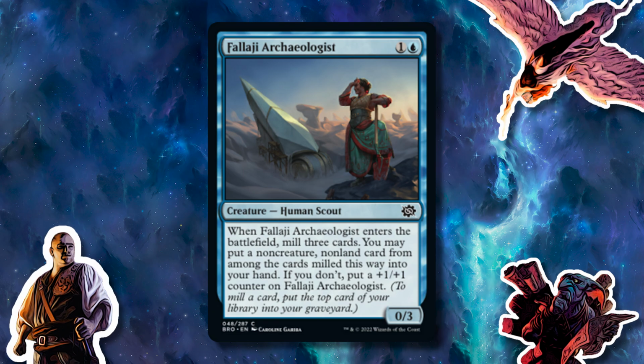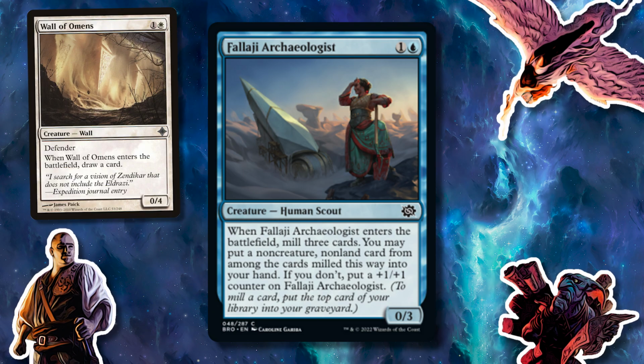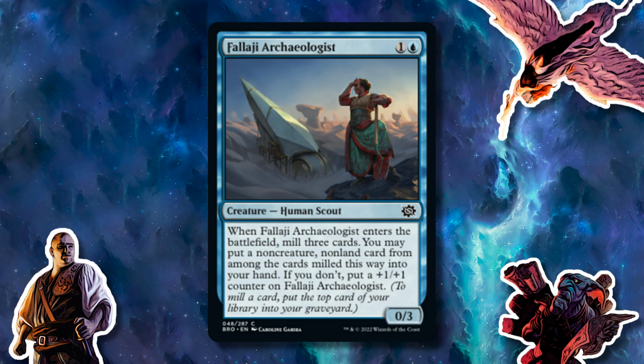Archaeologist. So, Christian, it's blue Wall of Omens. No, stop. So, Christian, ignoring Eric, tell us your opinions.